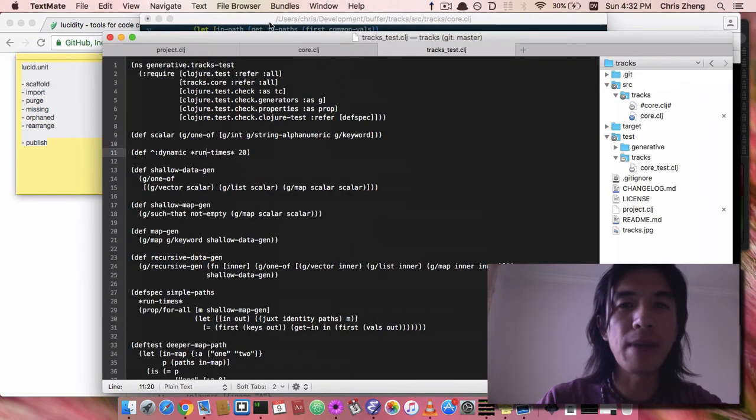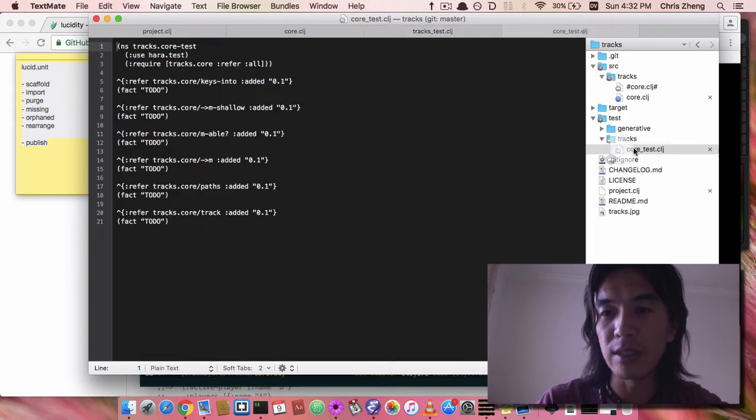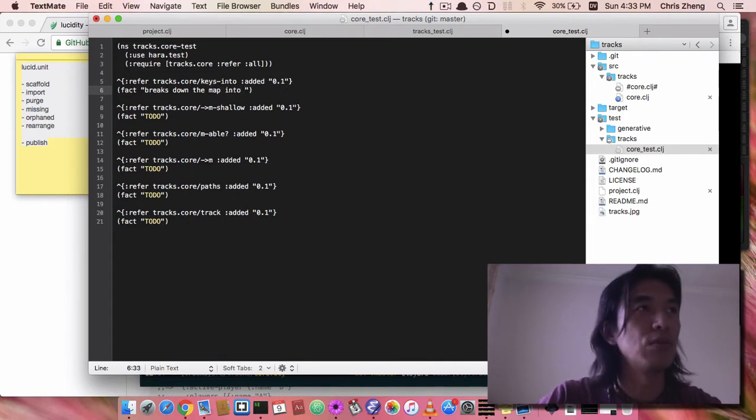And if we then go back to core, you can see here that a new file has been generated, core test. So now let's see, it breaks down the map into something like that.